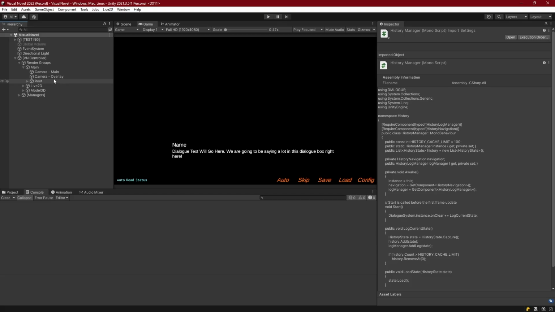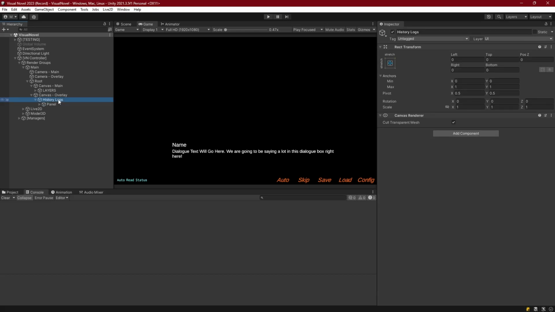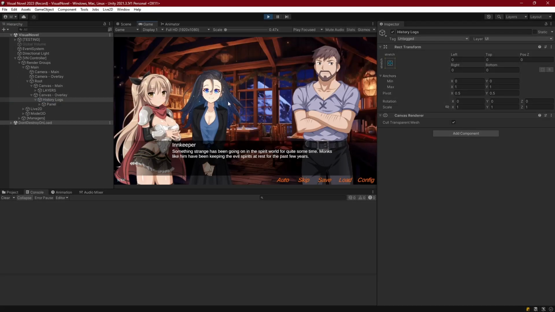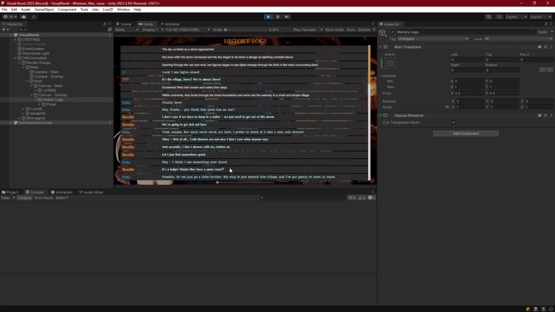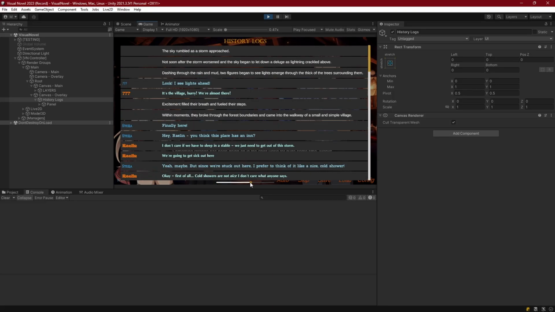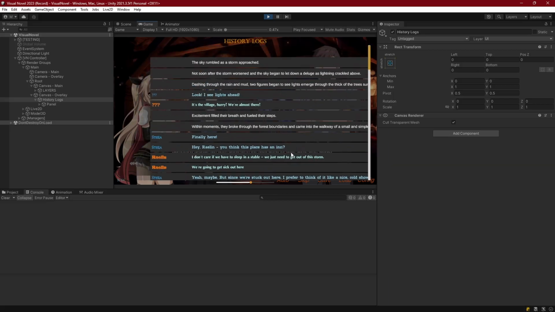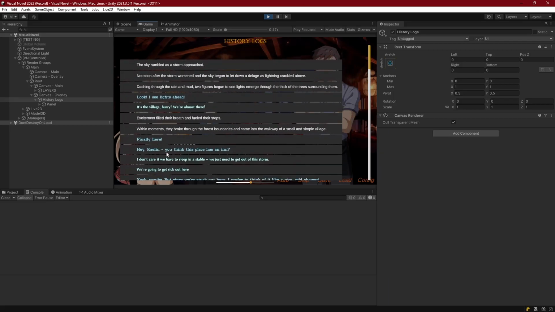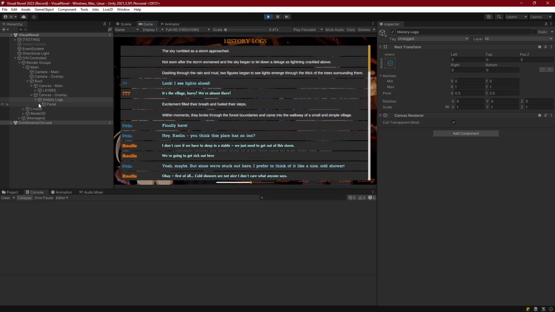Now, the next thing is not so much an issue, but it is just a little addition that I would like to make. It will make things a little nicer, particularly for our history logs. So if we go ahead and look at a history log that has a whole bunch of stuff in here, I'll just scale that up just a little bit, you can see that we can drag this log all over the place. Anyone who's worked with scroll views knows how to fix that, but for those who don't, let's go ahead and take a look at this.